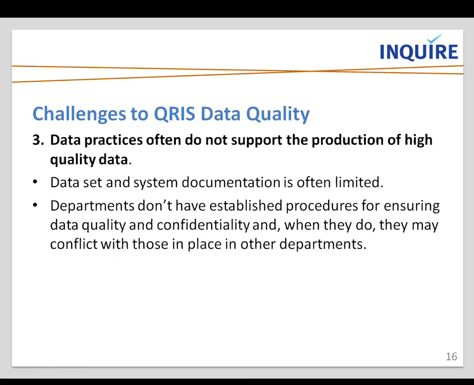A third challenge we also found is that data practices often don't support high-quality data. This is not really to blame specific individuals or systems, but to raise awareness about the critical importance of data practices, particularly when you have high-stakes accountability like the QRIS, for example. Data integrity really begins in data collection processes, which we're not talking about in this particular webinar, but something that should always be considered.